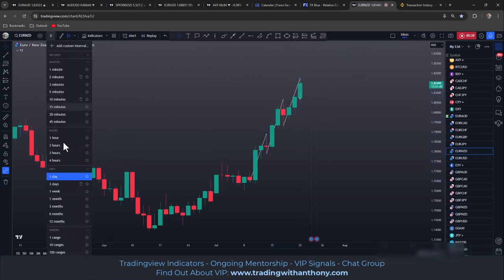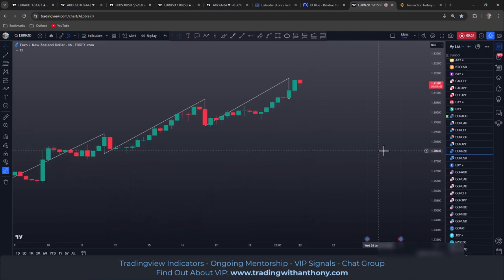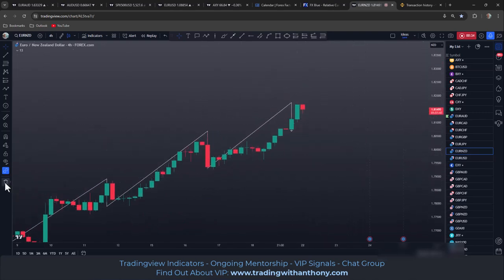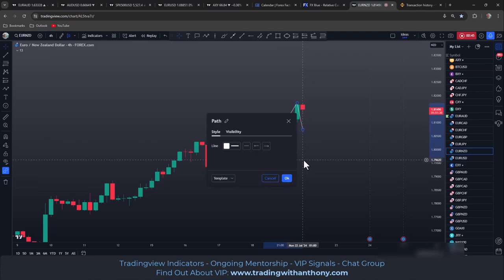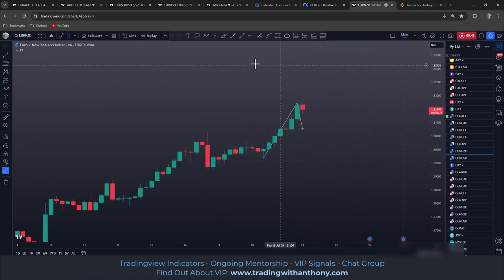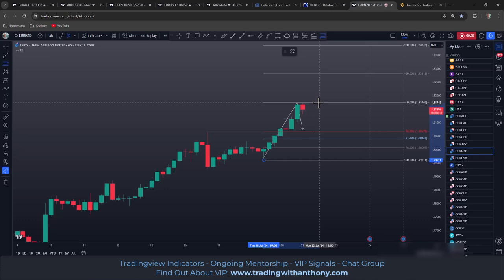Let's just have a look and see what that looks like on the 4H. Okay, so what we have on the 4H, let me just clear all that. I'm going to be looking for, well, I think a pullback into this level here could be an opportunity. So if we just mark up the candle high over here and pull that through, that kind of coincides with 50%, well, thereabouts, 50% of the Fibonacci swing low, swing high retrace. So I'm going to be looking for a buy opportunity in around here.